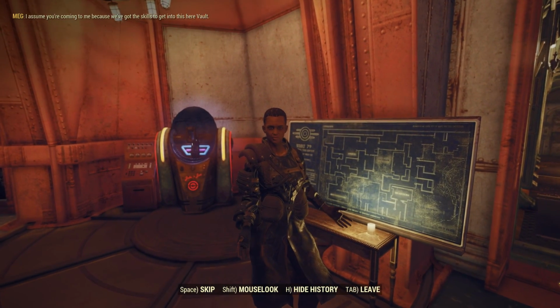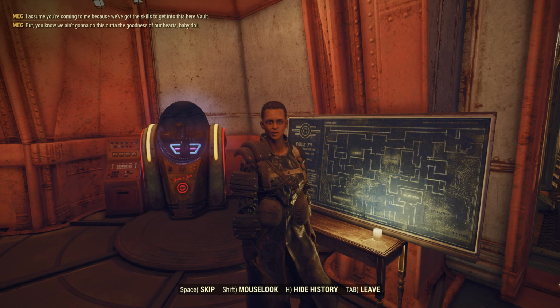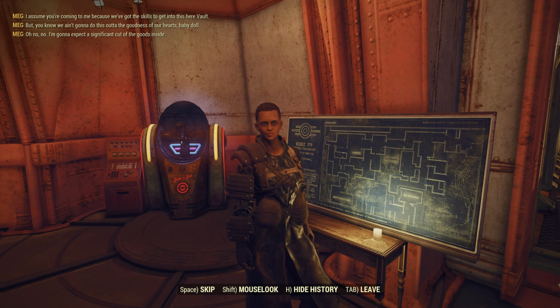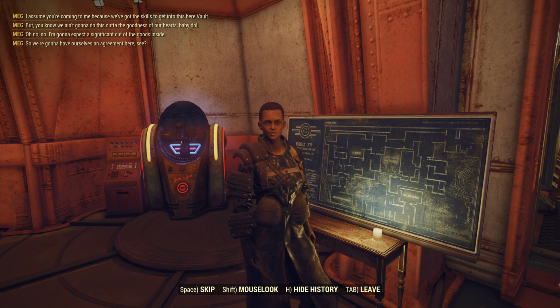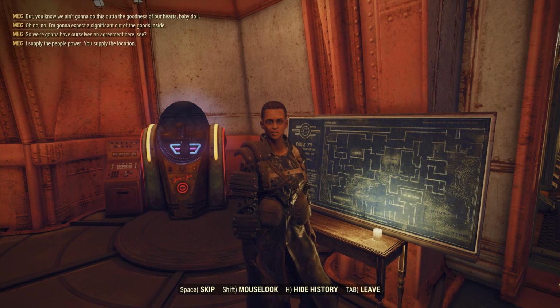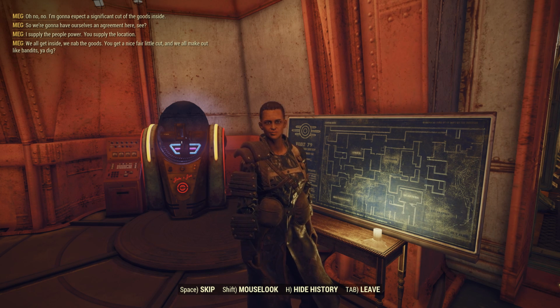I assume you're coming to me because we got the skills to get into this here vault. But you know, we ain't gonna do this out of the goodness of our hearts, baby doll. Oh, no, no. I'm gonna expect a significant cut of the goods inside. So we're gonna have ourselves an agreement here, see? I supply the people power. You supply the location. We all get inside, we nab the goods, you get a nice fair little cut, and we all make out like bandits, you dig?